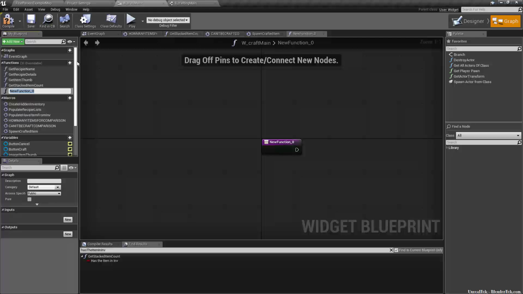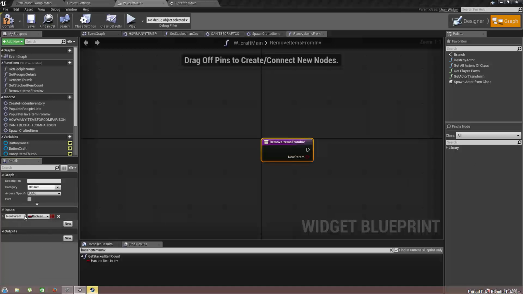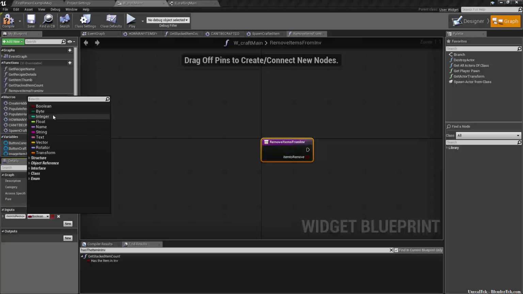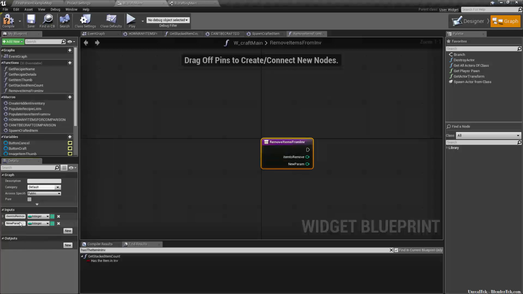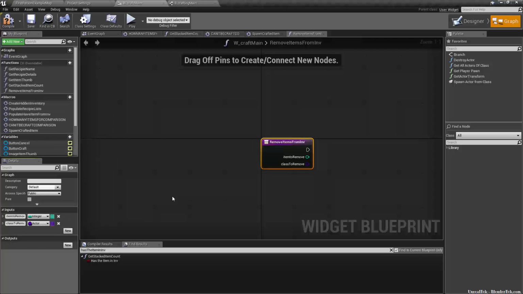So this is remove items from inv, a function, and we need an input, which will be item to remove integer, and class to remove, which will be an actor class, and has no output. It's a void function.